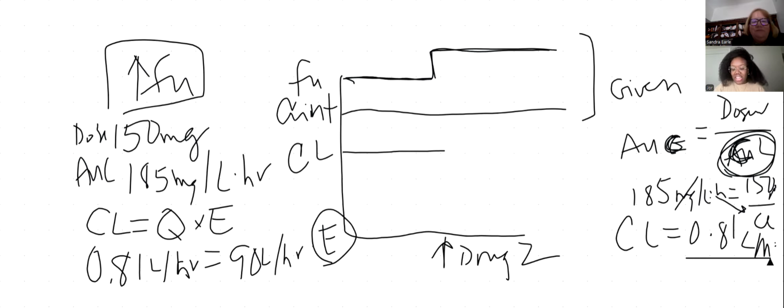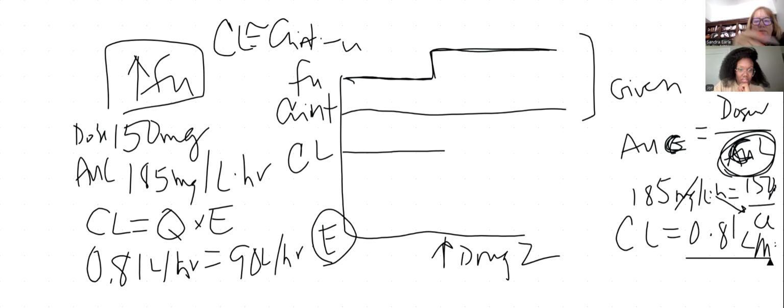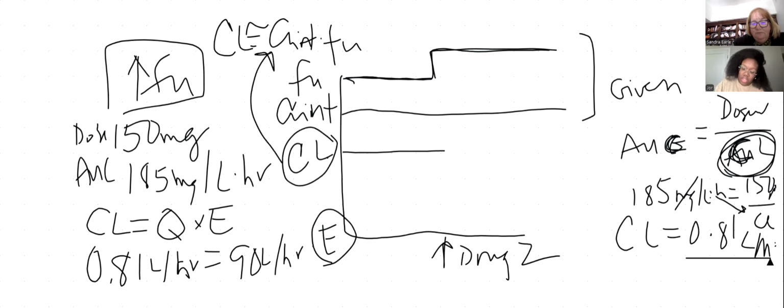It's not as hard as I'm making it. No, it's not. And once we know it's a low extraction drug, we know clearance is dependent upon enzyme activity and binding. Can you say that one more time? Yeah. Because it's a low extraction drug, clearance, which is what we're trying to figure out, is dependent upon enzyme activity and fraction unbound. So if there's an increase in the fraction unbound, Jordan, what's going to happen to our clearance?